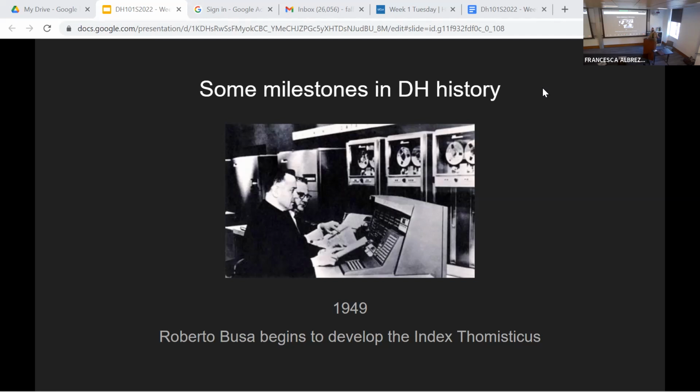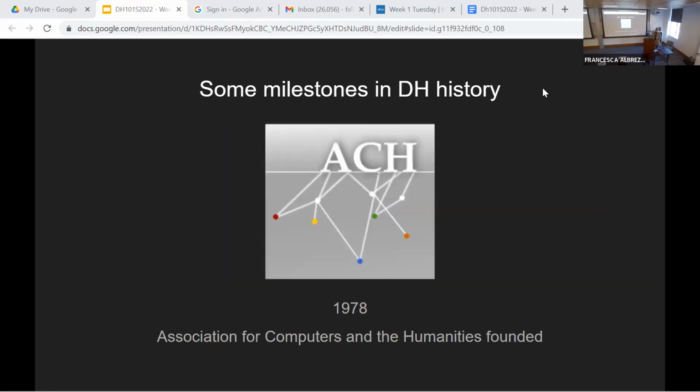Now that seems very basic by today's standards, right? We can use Word to do that in half a second. But at the time, it was really unheard of and revolutionary. So a number of indexing projects and concordances followed, and some experiments in determining authorship from word counts followed from this particular project. More and more people were doing projects like Busa's, using card punch machines and tape-based computers to analyze texts and compute things like word frequencies and patterns.